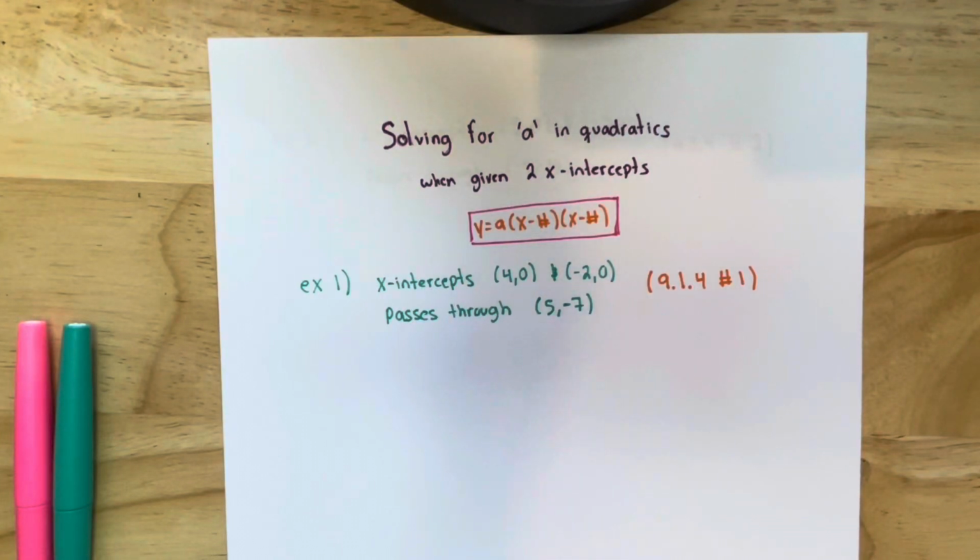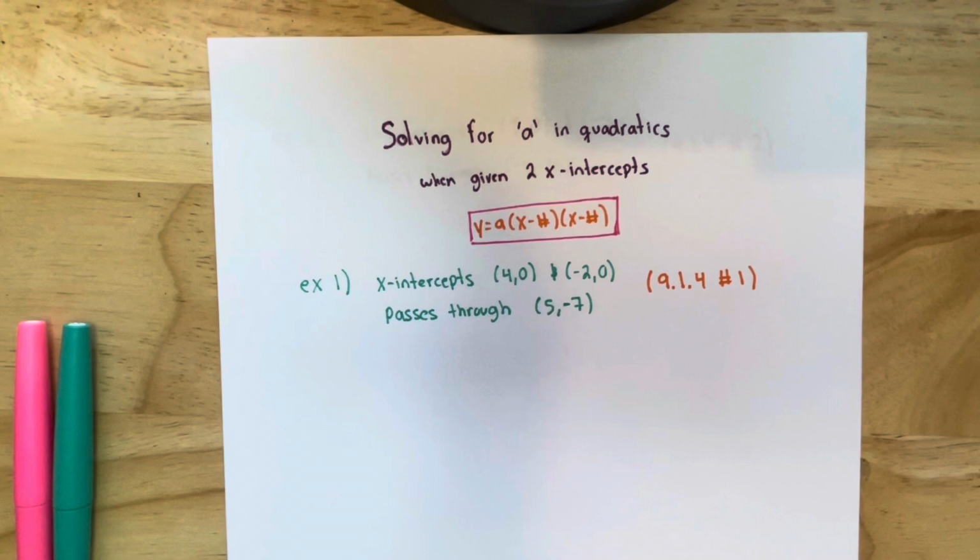Hi. In this video, we're going to work on how to solve for a in quadratics when given two x-intercepts. Remember that the only time we ever use this formula, which is boxed in pink and called factored form, is when they give us the two x-intercepts. If it's a visual question, you'll notice it crosses the x-axis. If it's a table question, you'll notice that an x-intercept is when y is equal to 0. Regardless, every single time they give you the x-intercepts, you're going to use this formula with this topic.